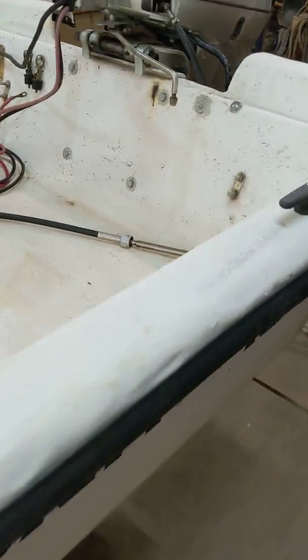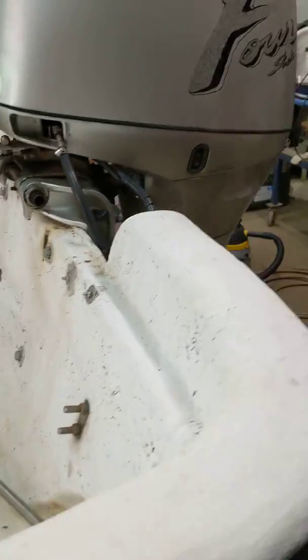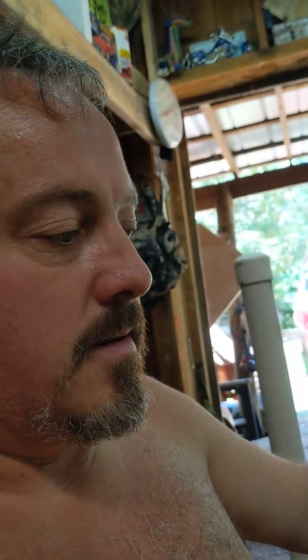So shrimp season's coming up. It's July the 3rd. Happy 4th of July to y'all. Shrimp season here in South Carolina, recreational bait shrimping, opens up about the first week of September. Only lasts 60 days. So I got to get this thing ready. I hope it'll dry out.